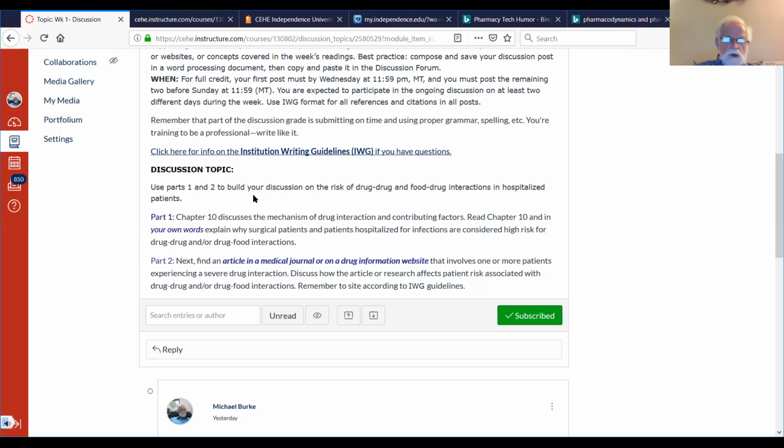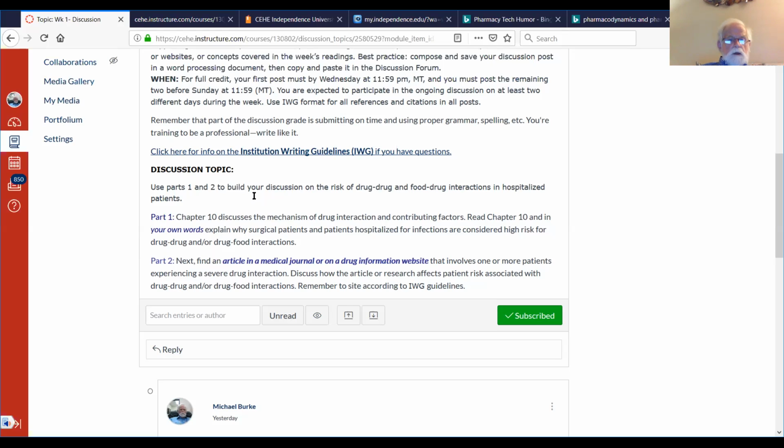And so what we have is patients that are already compromised. They're already sick. If they've gone in for surgery, they've been put on multiple antibiotics. They've been put on blood thinners. They've been put on all sorts of drugs to make sure that they don't develop complications after the surgeries. And then there's the kitchen. The kitchen doesn't know what the patients can or cannot eat. Now, there's supposed to be dietary recommendations, but again, we're dependent on the doctors and the people who are setting things up knowing that. Okay.